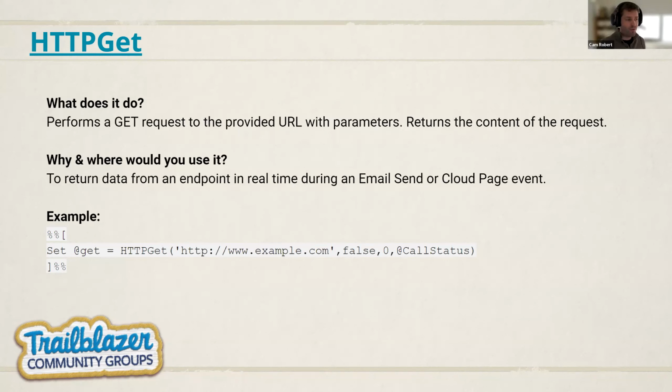So we can do a GET request, and the example on the screen at the moment is an HTTP GET. We're going to get the information from example.com. Now, of course, if you did this, you'd be getting back the HTML payload of that website, which is pretty useless, all things considered. However, API endpoints, like the ones in Marketing Cloud, do use a GET protocol as well. And they don't return HTML, they return a JSON payload, which of course you can now play with in Ampscript thanks to the new update. So GET requests are really popular ways of getting data from a third-party web accessible server to then store the response as a variable inside of your email, cloud page or otherwise.